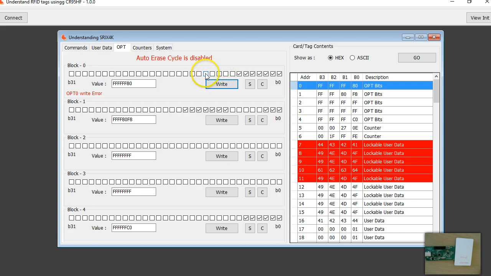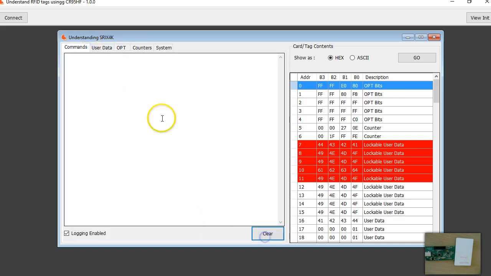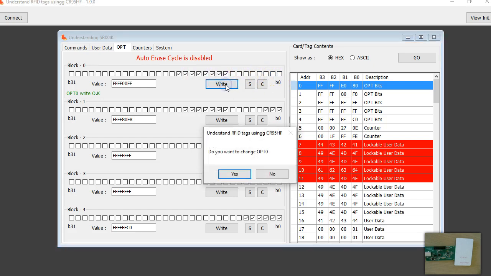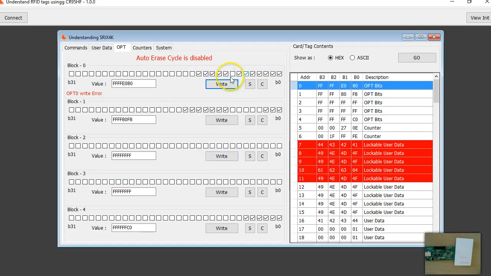Just a minute, I should be able to at least read it. Okay, sorry, let me try something. Sorry, let's go and clear these logs and see what's happening here. Yeah, write is okay. Maybe that was a glitch in the software. Yeah, it is able to write, but remember, you cannot remove these existing ticks. Just go and clear. So this is the value I want to write. I've tried to remove some of the ticks here. Right. Now when I read, you got back the old ticks, but only the new ticks are saved.